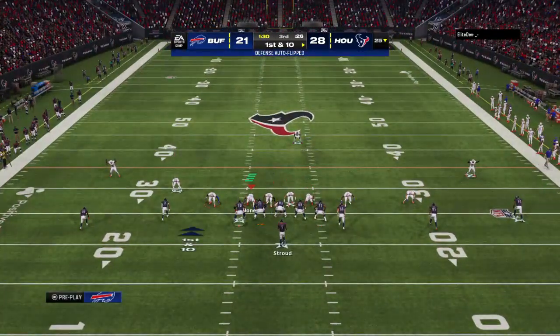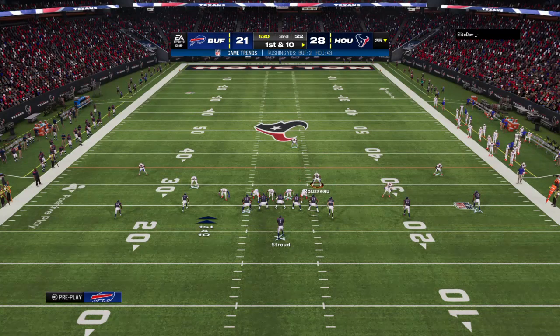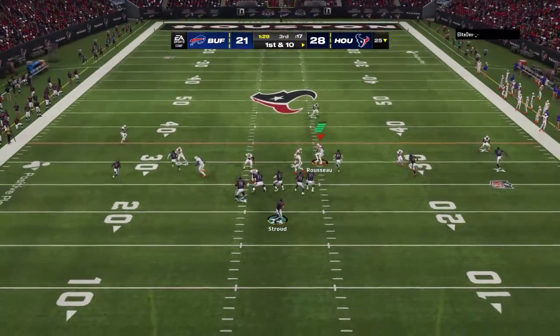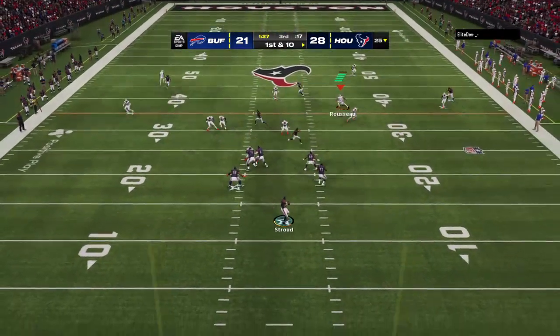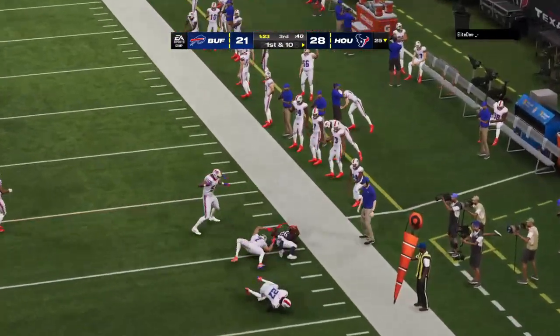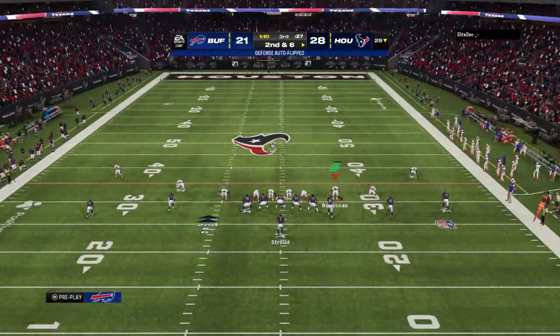Houston's offense already at the line, set to get going, and their lead cut in half by that touchdown a moment ago. They are up 7 as they begin this drive, 1st and 10. Stroud to throw it. He'll get this out wide to Singletary, and from the 25, they work this to the 29, a gain of 4.